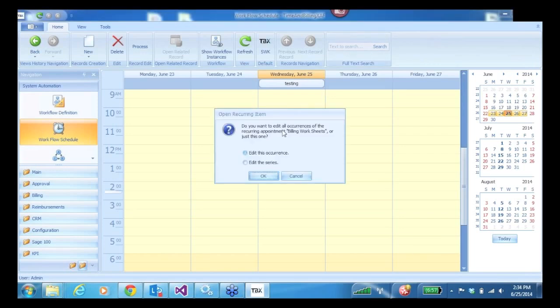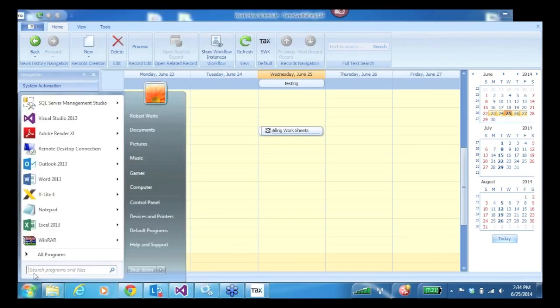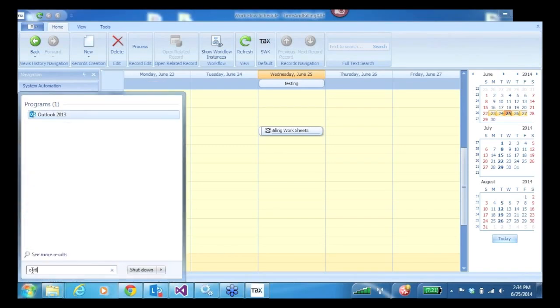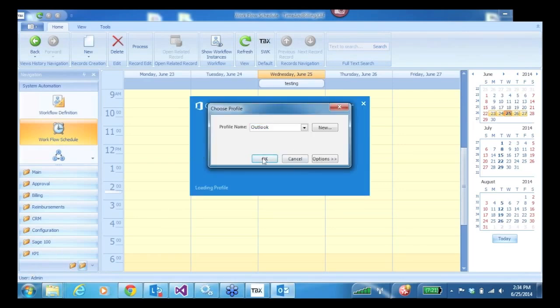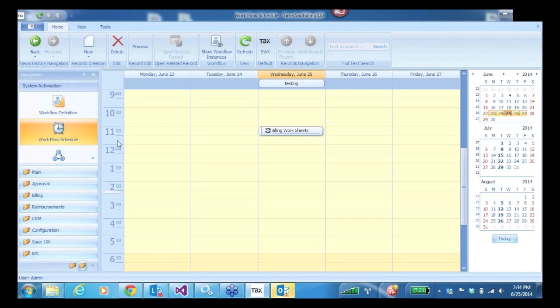So essentially what happens is we have a Windows service that runs in the background, and all it does is it hits this button. And if I click this button, it's going to invoke the whole process. But this is going to happen automatically in the background. I'm going to hear a ding. I need my Outlook open to make that happen. So I'm just going to have that open, and then I'll start.